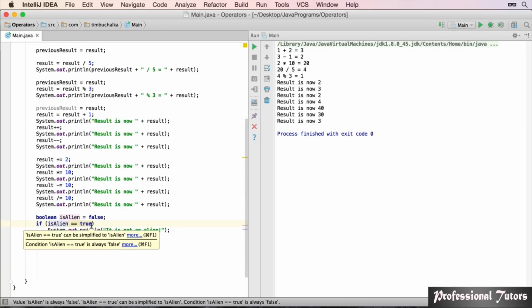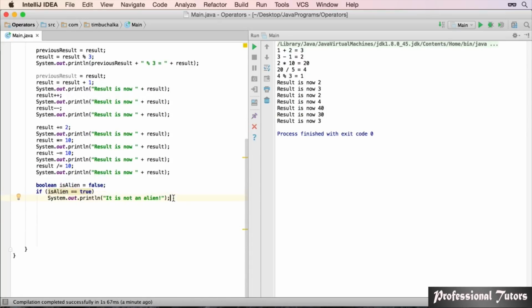So let's create another variable. We're going to call it int topScore. We're going to say equals 100. So we can put a test here and put if topScore equals equals 100, so the 2 equals, and we can print out you got the high score. So if we run that, at the moment that has been evaluated, it should be evaluated to true because topScore is equal to 100. So if we run that, we should see the message, you got the high score.